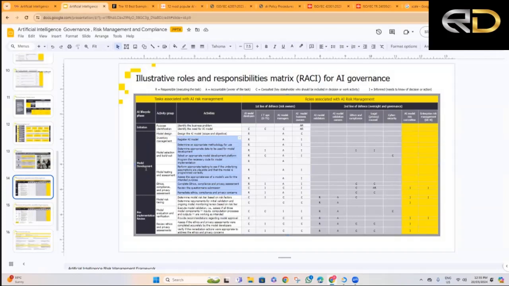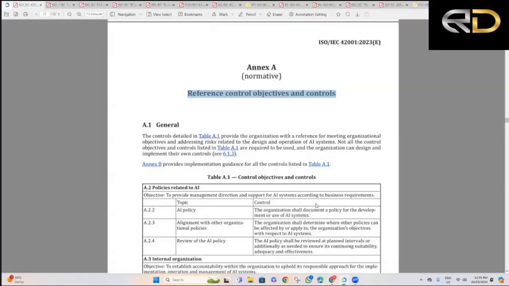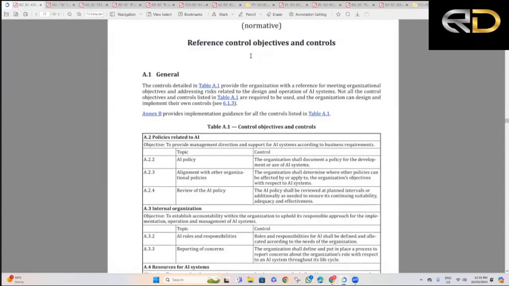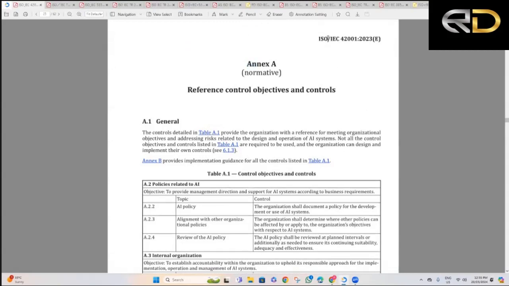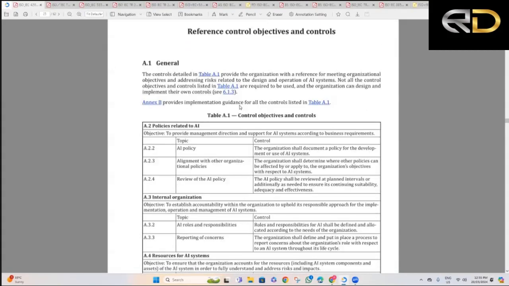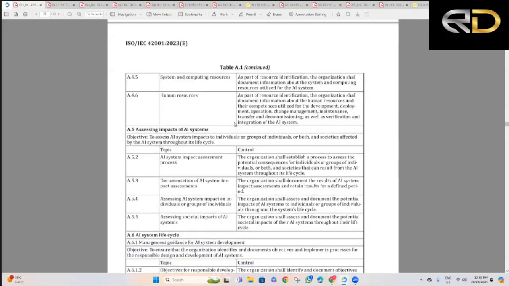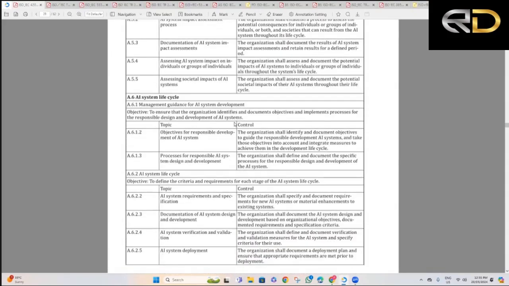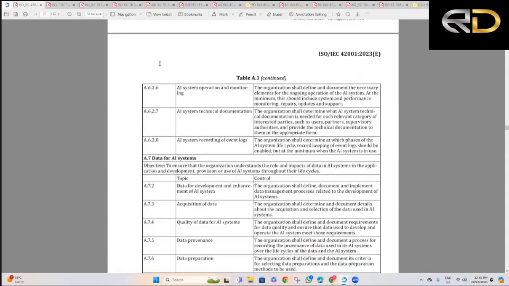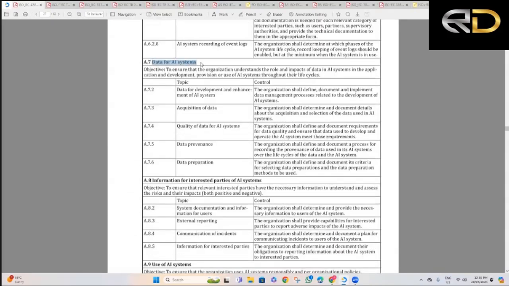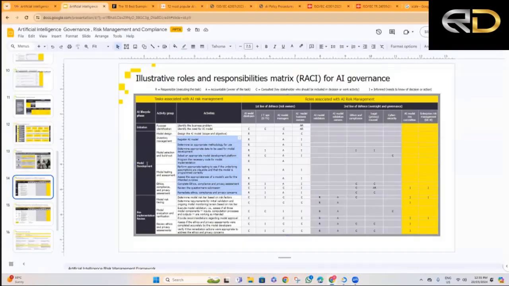So here now in the model development, you come over here. You now go to the Annex A of ISO 42000. So in Annex A, you are going to go and select the appropriate control for that stage. For example, here now, this is going to be the data systems for AI. This is the control that you're going to apply right here in model development, for example, right?